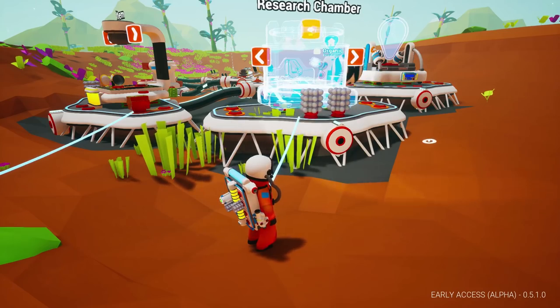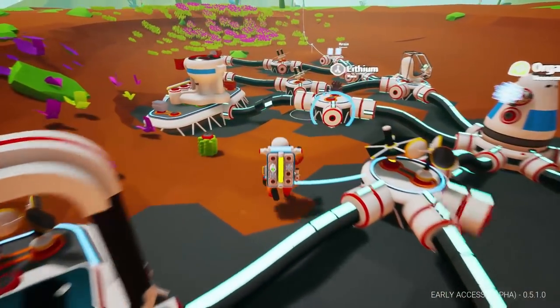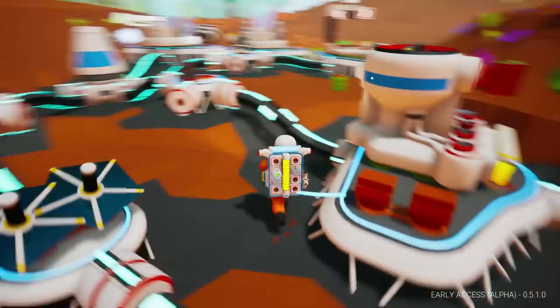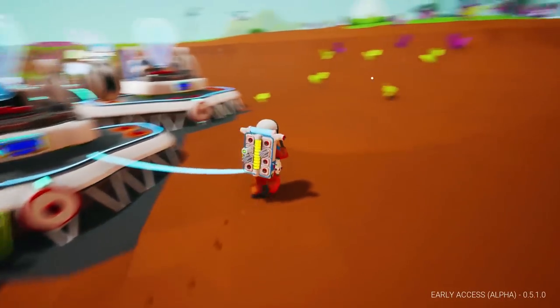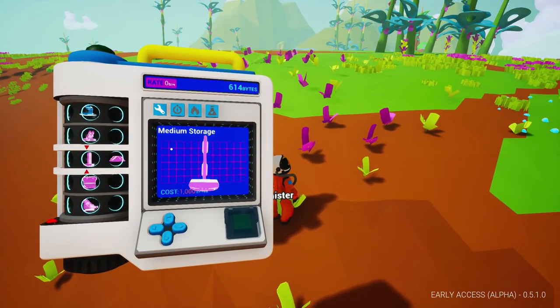Okay, let's bring in our second research chamber area. So I went ahead and I built a whole bunch of little platforms to kind of get these things moved around a little bit. We have copper and aluminum, like a pretty good amount of it. But we don't have the power still. We still have the power issue and we need more bytes. Oh, we're actually at 614.